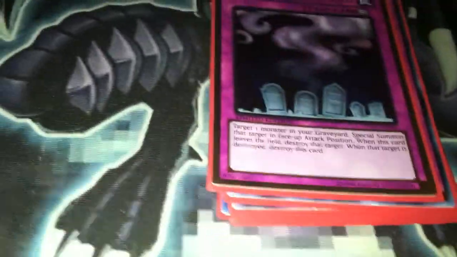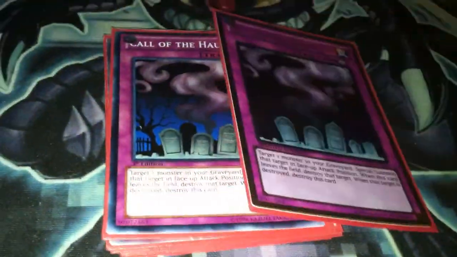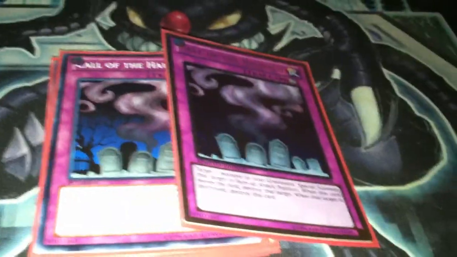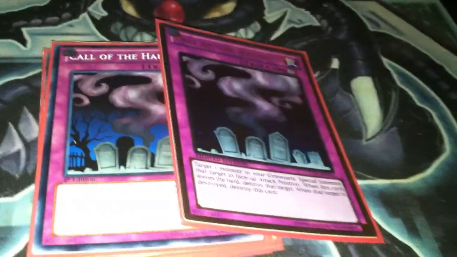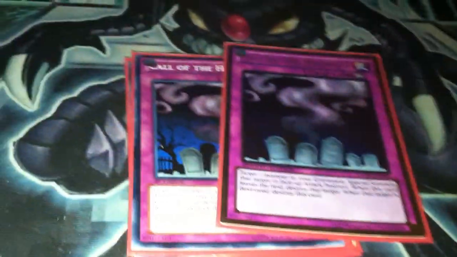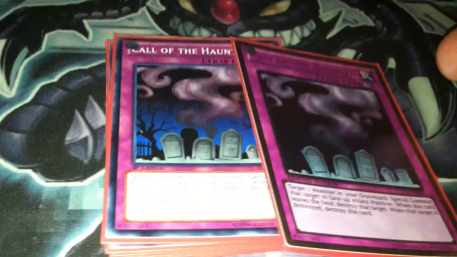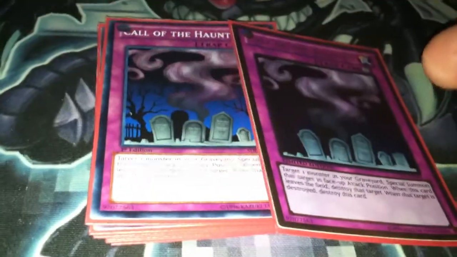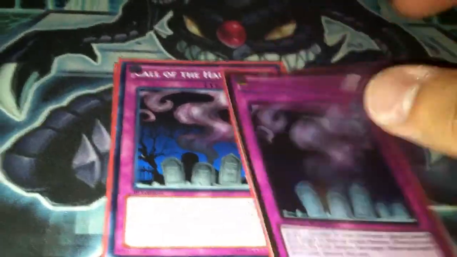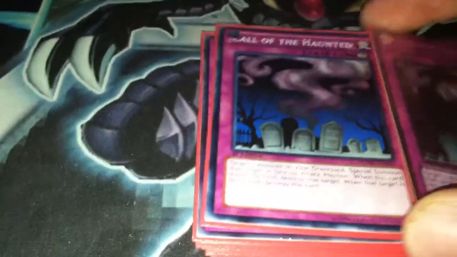And that was all the spells. Now the traps. 2 Call of the Haunted, mainly because if you have Garunix, Brong, Yaksha, or any other Fire King monsters, your opponent would MST the face down card. You chain to activate it. They would get summoned, and Call of the Haunted would destroy them, and you'd get their effects. So it's a pretty good trump card.